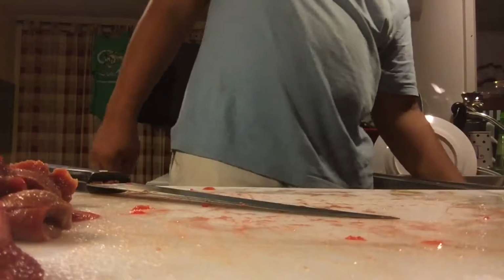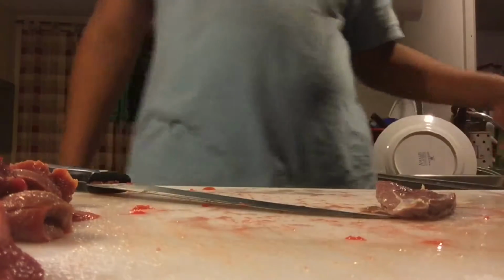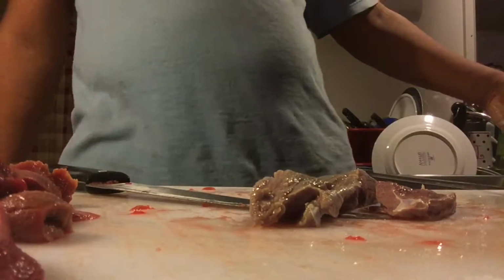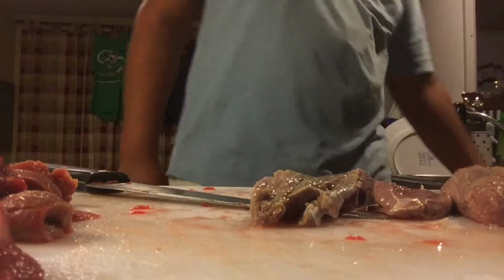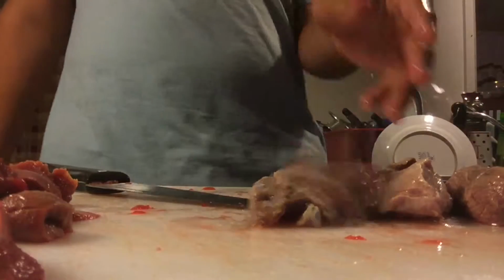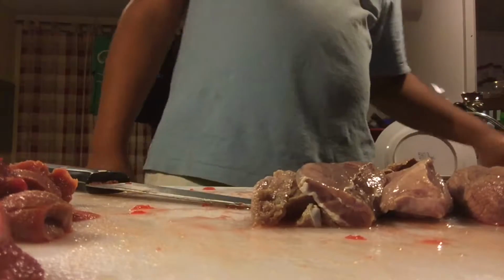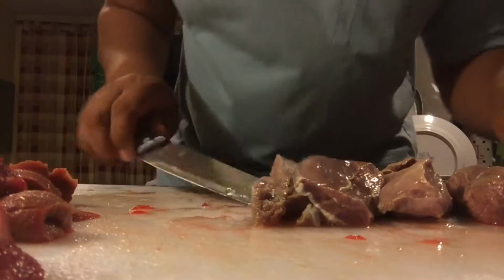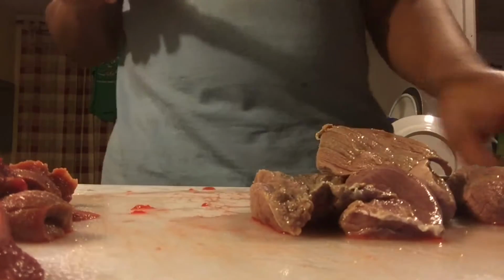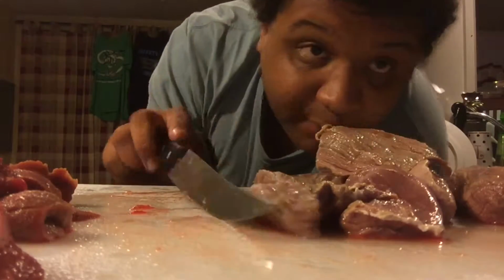A couple big pieces, a couple small pieces. So you got that piece left, still got that piece left, still got these pieces left, still got that piece left, and yeah, that's all. So I'm gonna get back to you whenever I got all this turned in to this. And tomorrow, hopefully I get a deer tomorrow morning so I can make a skinning video. So I'll get back to y'all when I got all this chopped up.